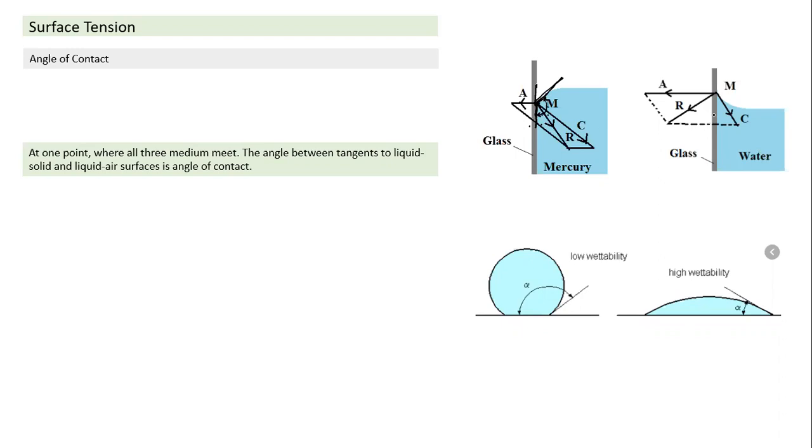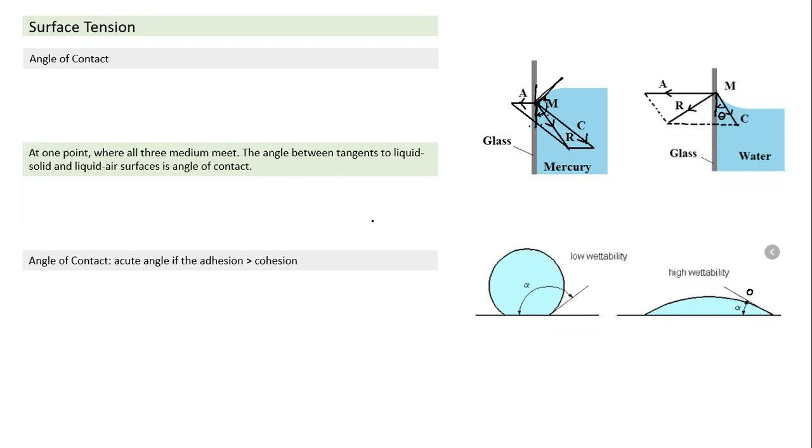Here also, in the case of water, this is one boundary, where the liquid is in contact with the glass solid, which is a straight line, so no problem. Here it is a curved surface, so I draw a tangent. When I draw the tangent, the angle between them is my angle of contact. What I notice here is that the angle of contact is an obtuse angle in one case and an acute angle in the other. Repeating the process here, in the case of mercury the angle of contact is obtuse, greater than 90 degrees, and in the case of water it is acute. Many times, unless it is given, we take it to be close to 0. So the angle between tangents to the liquid-solid and liquid-air interface is the angle of contact.